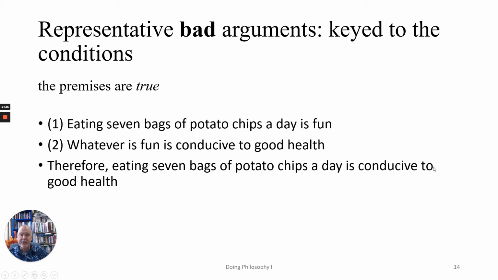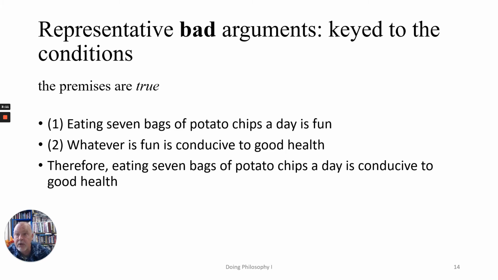The second condition is we want true premises. This is a little easier. Here's the example: eating 7 bags of potato chips a day is fun, which is probably true. Whatever is fun is conducive to good health, which isn't true at all. Lots of things are fun, but aren't very healthy. Therefore, eating 7 bags of potato chips a day is conducive to good health. And that's clearly something that most of us would see is not going to help your health at all.